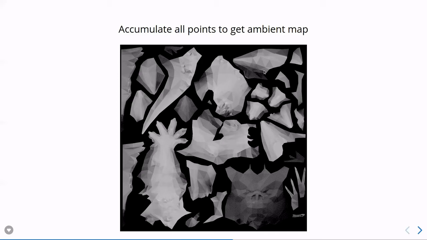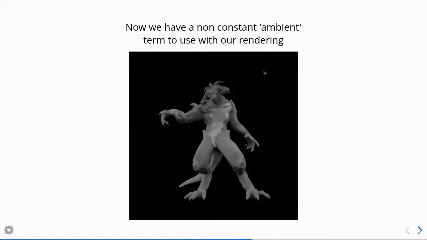If we then sample from it as if it was a regular texture, we get something that looks like this. So this would be what our non-constant ambient texture looks like. If you look at the underside of the hands, the bottom of the legs, the underside of the face, everything that is on the bottom is very unlit, whereas things on the front and on the top gets a lot of light, relatively speaking, because it had an entire hemisphere casting onto it instead of a half a hemisphere or very little of a hemisphere, which is the case of everything on the bottom.